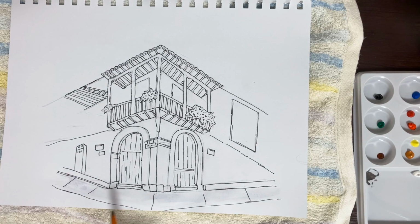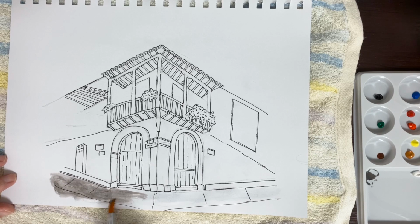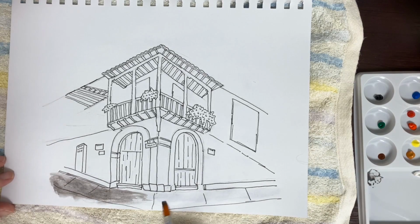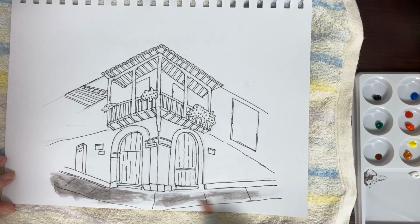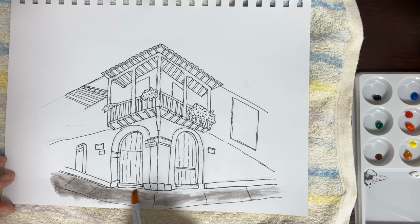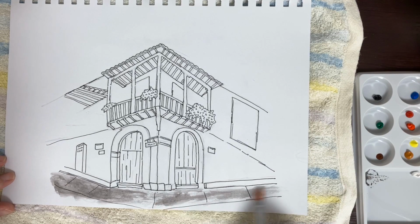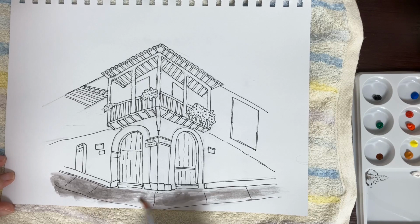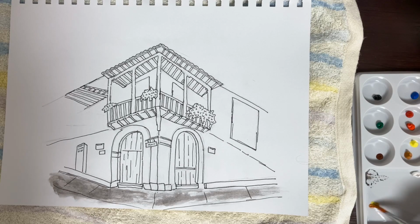And down here on the sidewalk. And again, I don't care to make it perfect because I think the imperfections is what gives it the character of the painting itself. So for right now, I think that is all I'm going to do, is kind of give a hint of a gray sidewalk down here. Maybe yellow ochreish color.